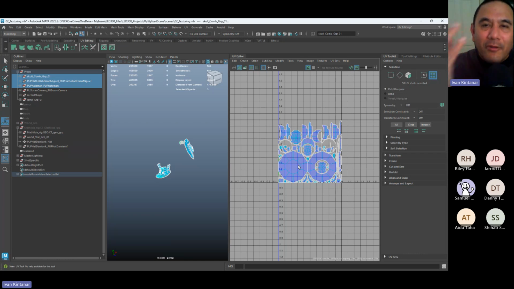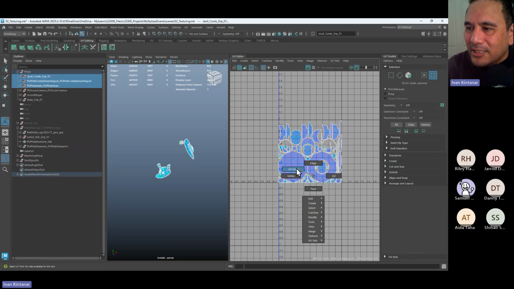If you have hero props and hero characters, they always want you to UV it properly. But most of the time, if it's a small prop, automatic UVs are fine. If you end up doing proper UVs for every single prop in a game, it'll probably take you forever. So if it's a non-important prop in games or films, automatic UVs are fine.